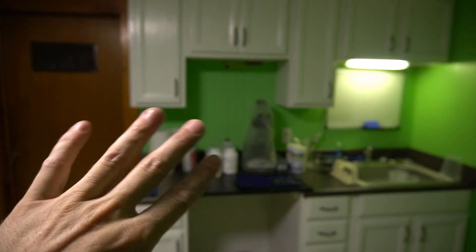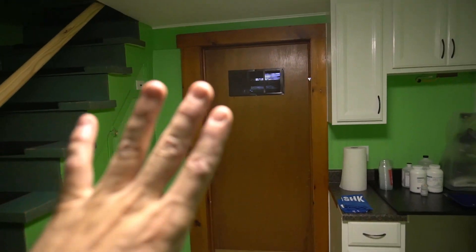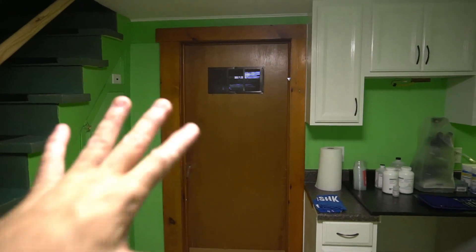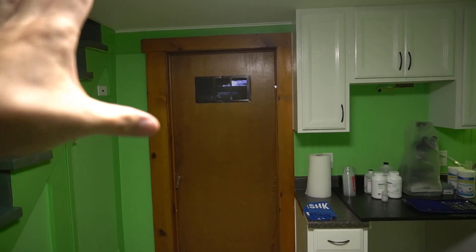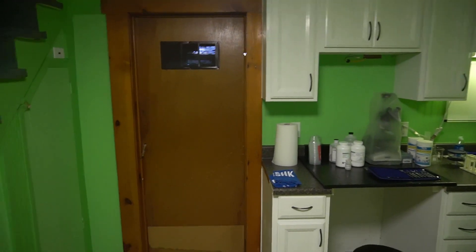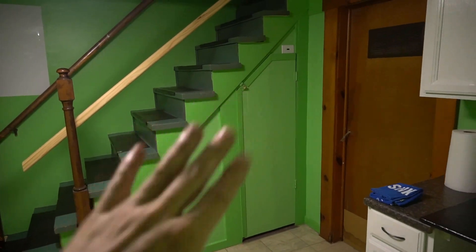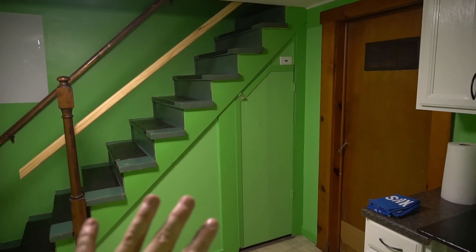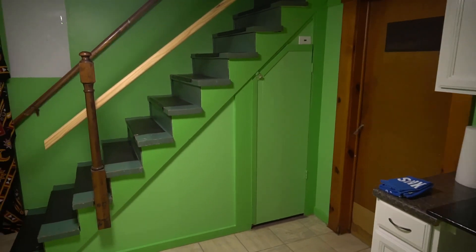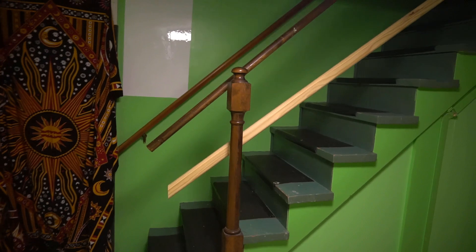So I can take you guys upstairs and show you the laminar flow hood in the process — I'm building that out and I'm almost done. The next room I'm going to be working on is what we call the utility room, but that's going to be our shipping department. We're going to have a couple of species and groups of fish with live bearers in that room. Another thing I mentioned before — there's something living under the stairs, but I haven't been able to get into that with you guys yet. We're going to have to talk about what's going on under the stairs, but I'll save that until later.